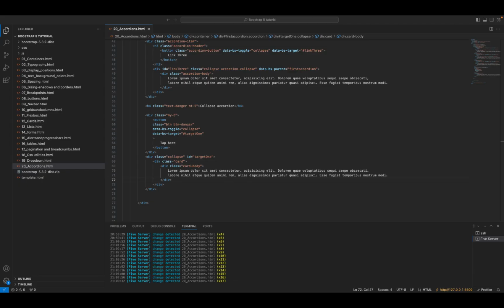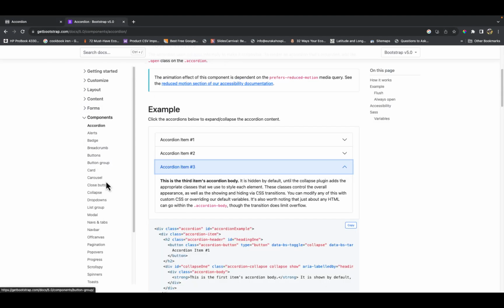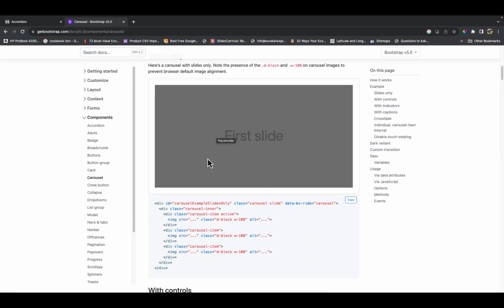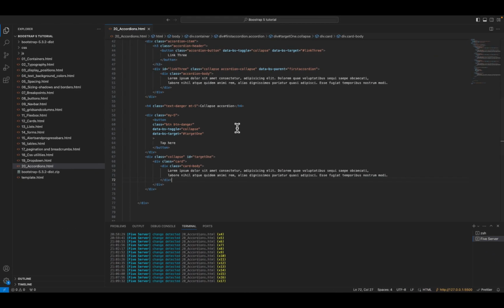Hello and welcome to this tutorial where we're going to learn about carousels. So what are carousels? If I just go to the browser and search for carousels, they are generally shown on the top of the browser, and you're able to slide right and show different photos. That's the basic usage of it, and we're going to learn how to create it in Bootstrap 5.